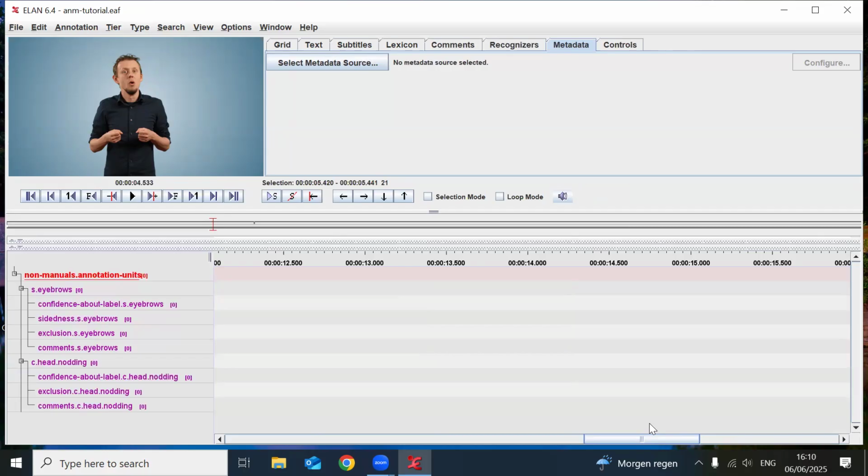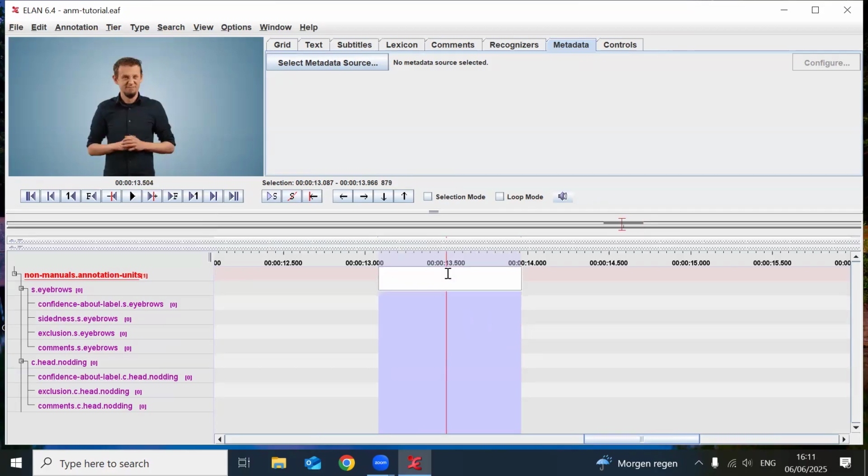So if you want to have some concrete examples of what the scope of your annotation units may be, see chapter 5 of the guidelines on the ANM website. So here I'm just going to select this chunk, something like this, and add an annotation, and I'll just call this annotation example.